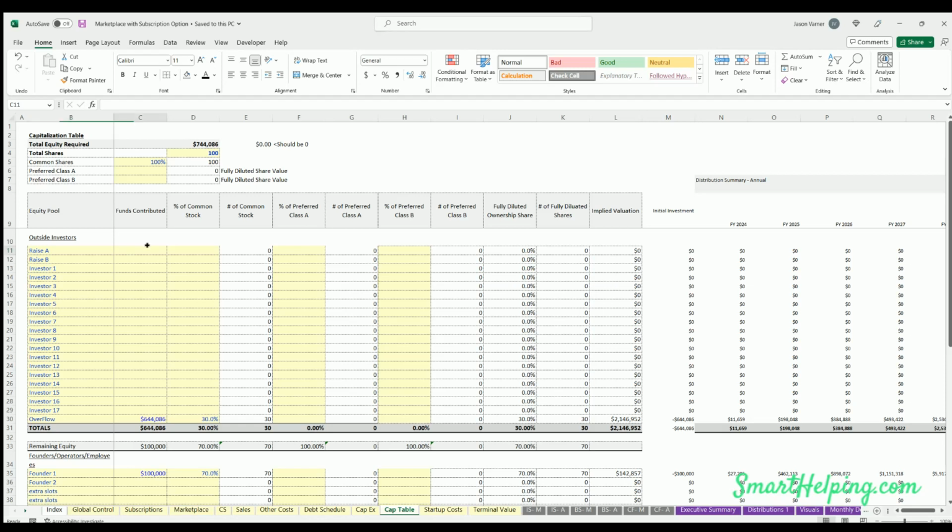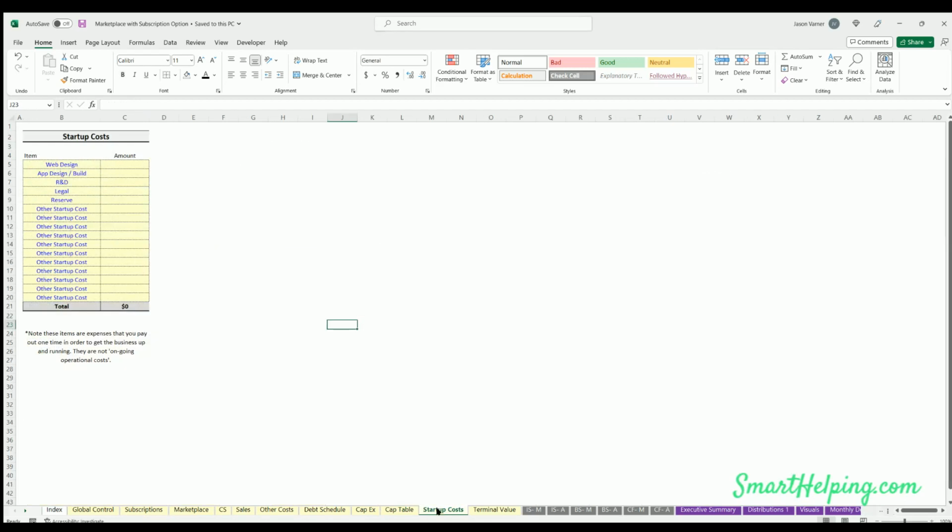Now, if you want to do other rounds here, you can enter amounts in, and remember, you'll have an error in the sheet if you put in more contributions than you actually need based on the minimum equity required. If you want a reserve, you could go on the startup costs, which is the next tab, and enter a reserve here. So let's say we put 150,000 here. That means that technically when your balance sheet says you have 0 cash, you actually have 150,000 extra dollars.